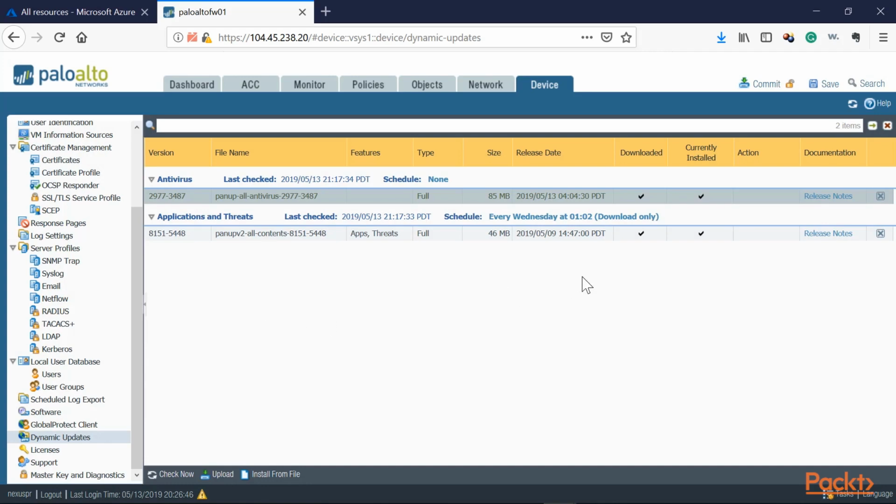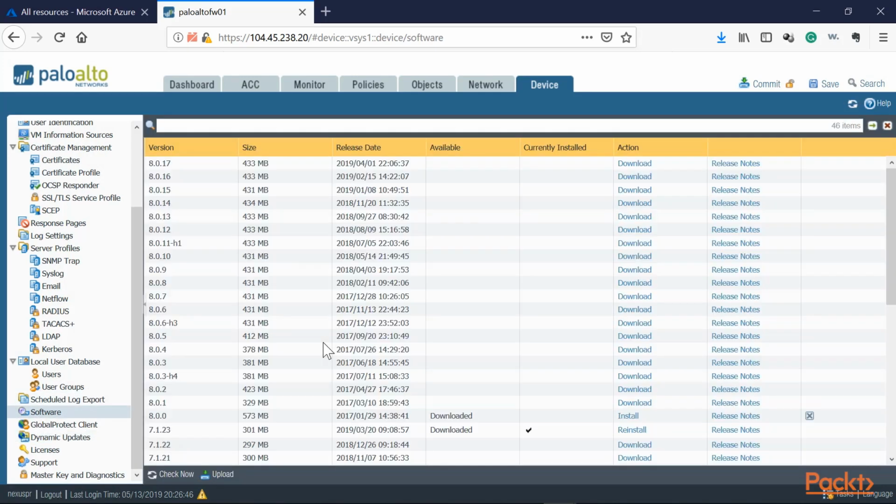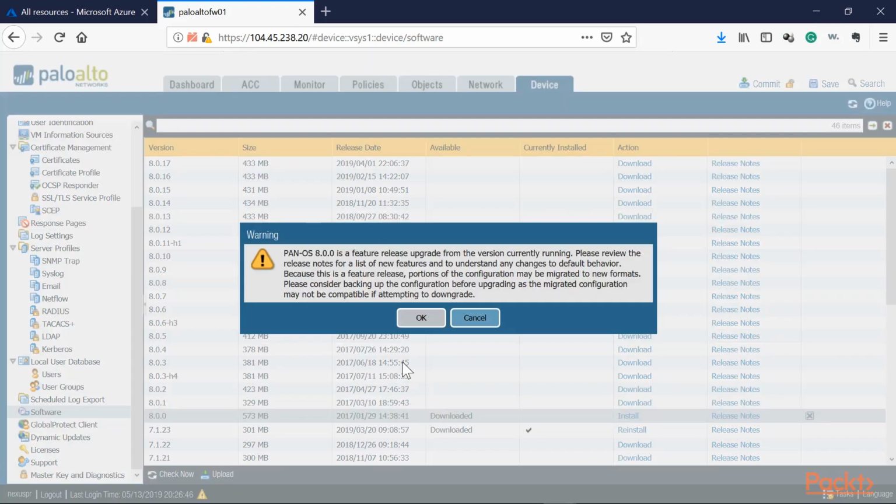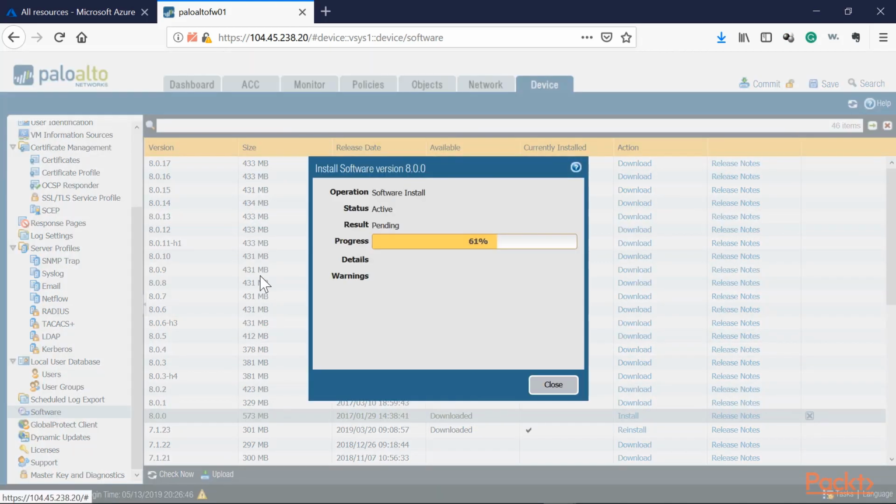Okay, it seems to be that we have everything that we need. Let me go ahead and trigger again and see if we're lucky to go to 8.0. Let's go here, and looks like it. Alrighty, we're running the upgrade to 8.0. We'll wait for this to be completed, and it definitely will require a restart, and we'll see how that goes once we are ready to log in to PanOS 8.0.